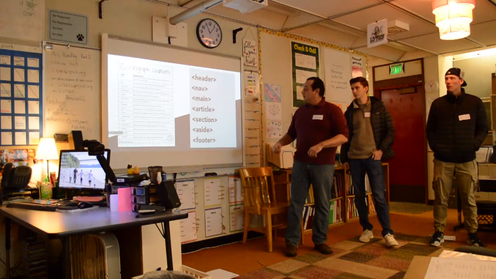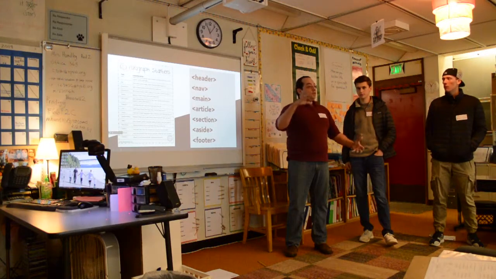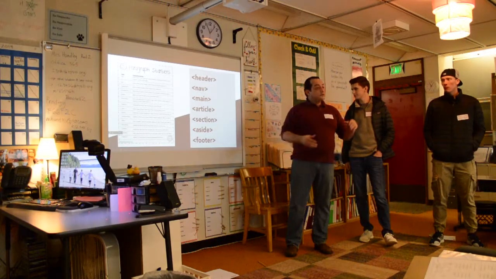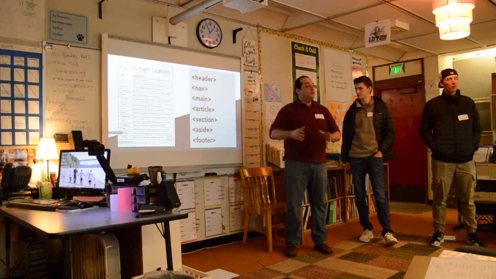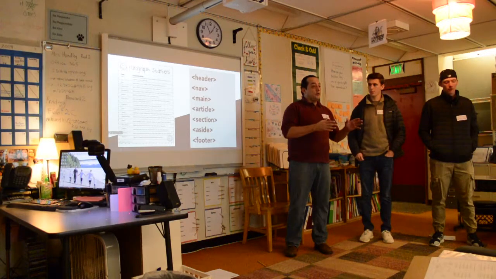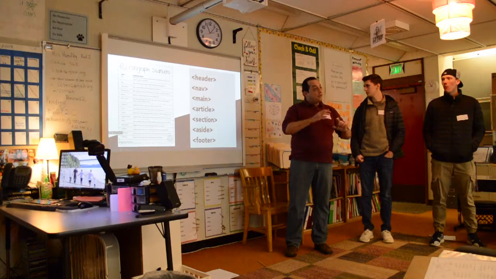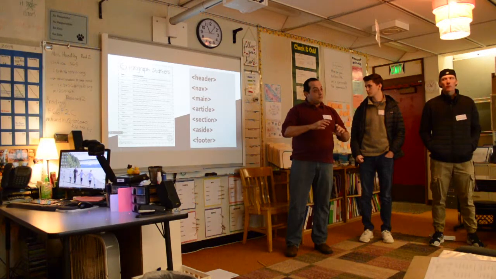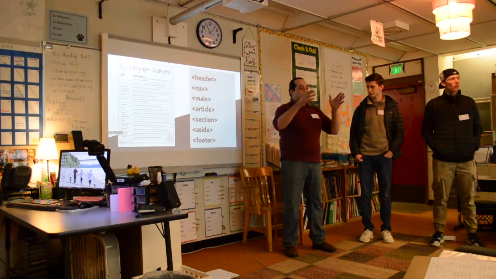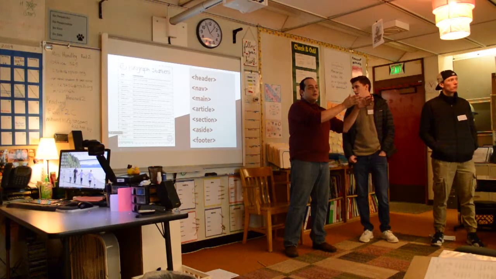Same thing. Main is an area where you can put your body, what you're going to try to put in there to be sure that it's important. The articles are the sub pieces that you put in there, so you can have lots of different articles. Kind of like when you look at newspapers or different things, you'll see those are set up. Sections are how you break down those articles, and you can put those in different spots also. Asides are like, you know when you're looking at something, you see there's a little note on the side when you're looking in your books and stuff.